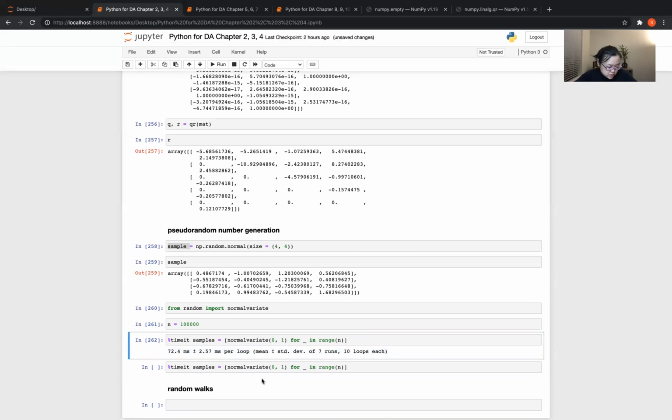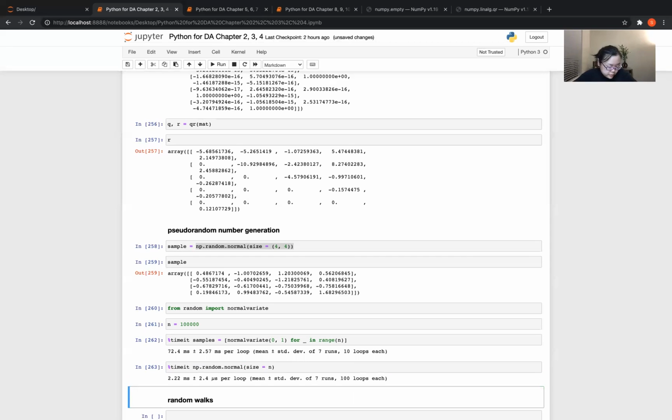Then we change to another one, np.random.normal, with size equal to n. Wow, so it's much quicker, right?